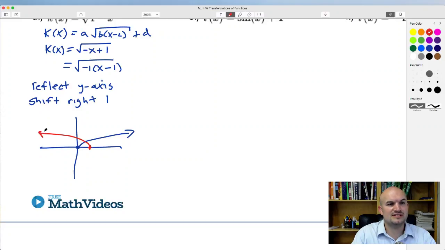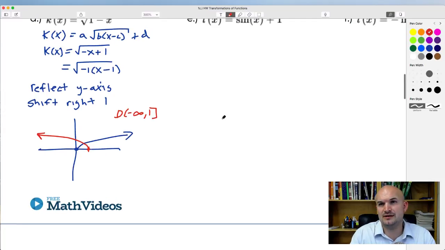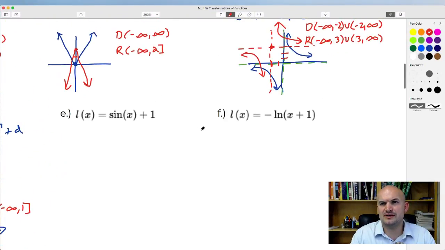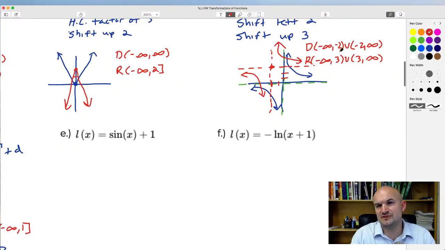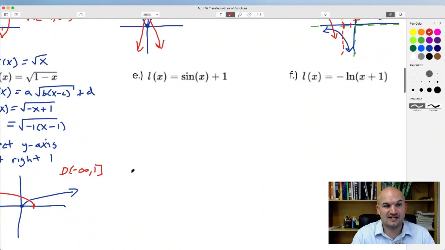So now what you can see is my domain has been flipped around. So now my domain is from negative infinity to positive 1. 1 is included, so we're going to keep it there. And I use those as parentheses, right? Because again, you want to use parentheses for these numbers because they're at asymptotes, they're not defined. Whereas over here, 1 is defined, so it works.